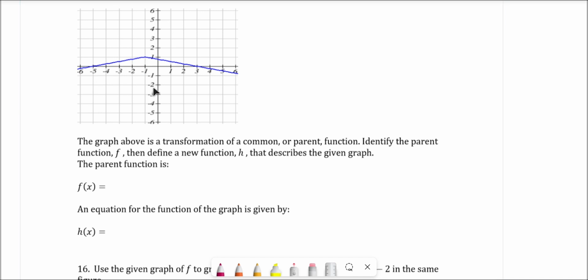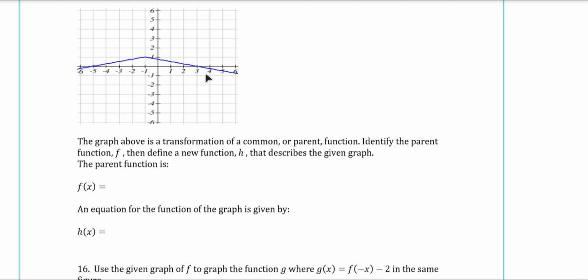distorting the shape of the original parent function. If we squint and flip our head upside down, we can kind of see the original V of an absolute value function. But we see that this absolute value function has been flattened a great deal. Let's see what could happen in order to make such an effect occur.